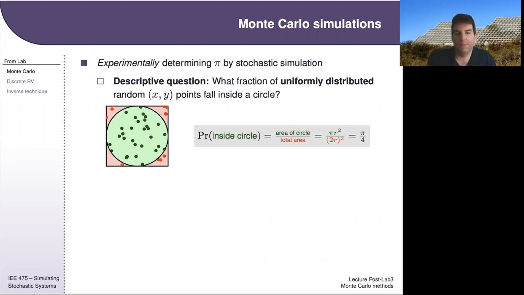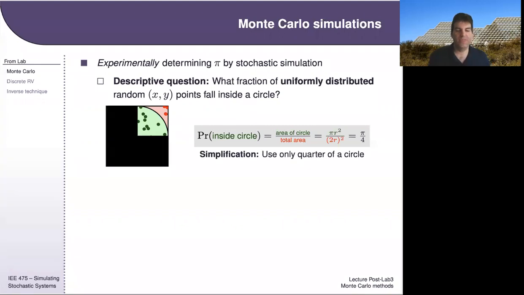If you drop enough random things, as long as you know how to generate random things, that's the key. That's the hard part, that I need to somehow be able to uniformly drop things over this square. But once I can do that, there's so many powerful things I can do just by accessing formulas that have to do with geometric areas. And that's what we did here.